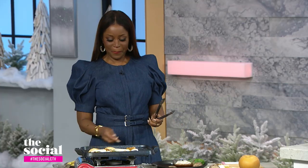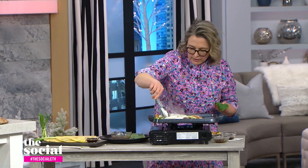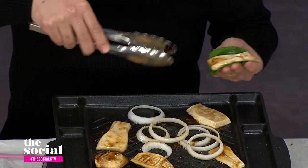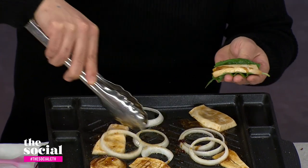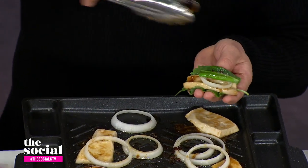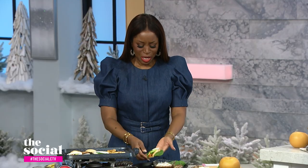We're going to make a wrap — Koreans love wraps. Turn yours off as well, because if the butane explodes, it's not my fault. Take a piece of mushroom and place it on top of the perilla leaf, because we're using a perilla leaf wrap. Take a small white onion and a small green onion, and then eat it — just fold it up and eat it.